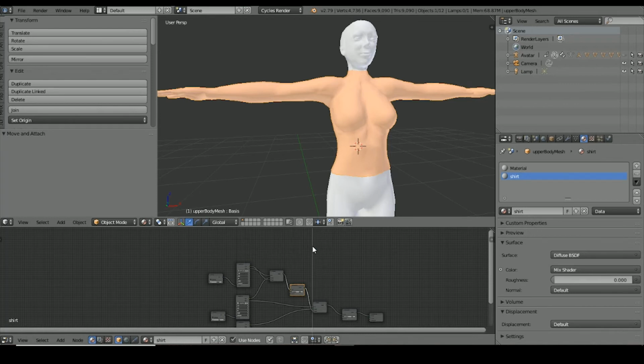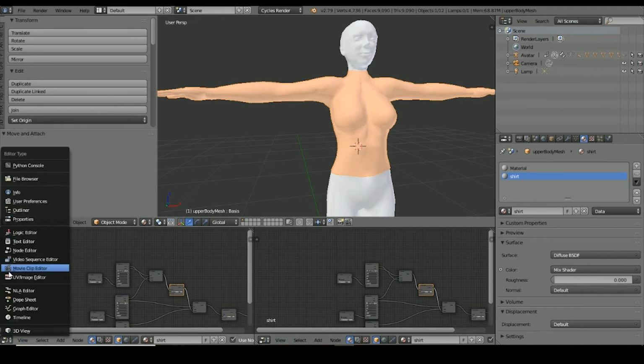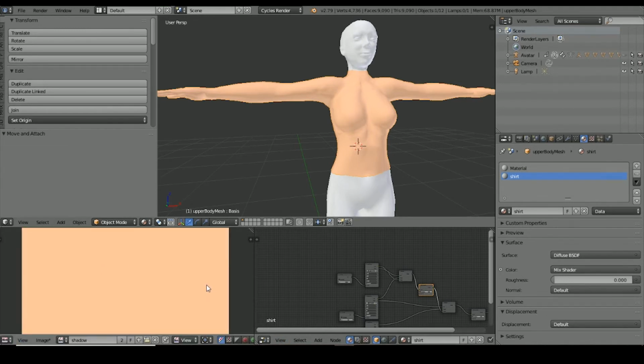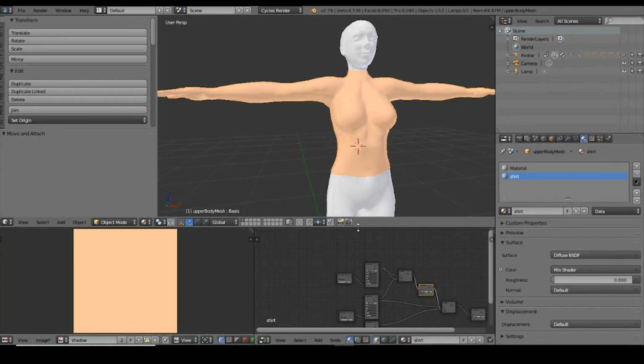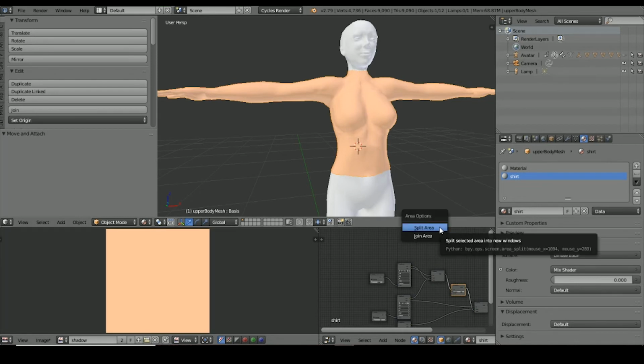So I'm going to make part of this window the node window and the other part the UV editor, just so you can see how this changes, okay? And you do that by just right clicking on that where it has the arrow, okay?